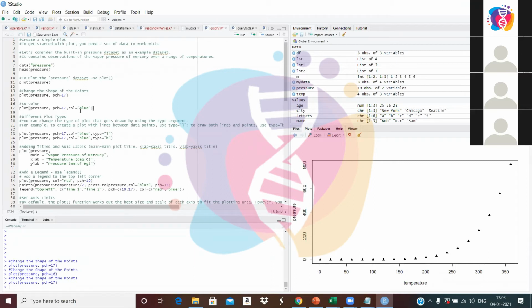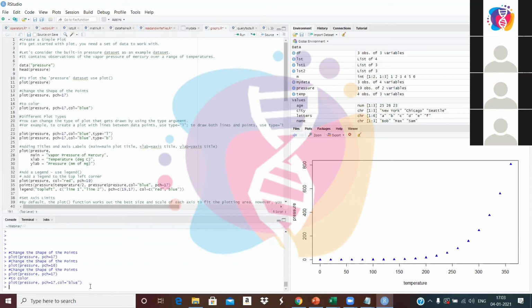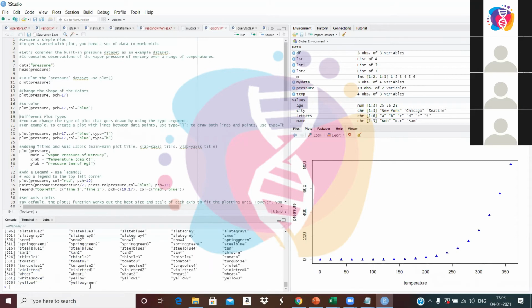Okay, so now if I want to color the shapes, for that I have to use col as the parameter equal to, and in the brackets and in double quotes the name of the color. So now you can see they have turned blue. So there are different colors. Okay, you can explore. Say, for example, if I want to know what preset colors are available in R, you can type colors, open and close parenthesis. See, here you can see the names of different colors available. In that you can choose whichever you like, and then you can plot accordingly.